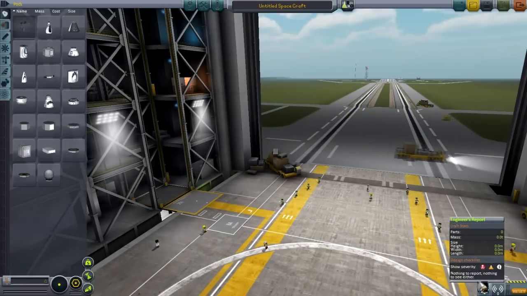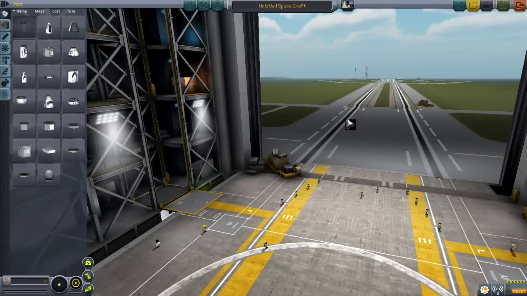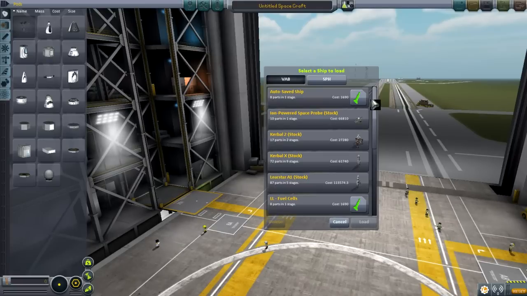Now, some of the new parts will be loaded. Now, we're going to go ahead and take a look at our load screen, because where else would you load parts? And we're going to take a look at this. Now, you're going to see some stuff here. Now, this icon usually means that the ship part in question is built from an older version of the game and does not show all the parts.